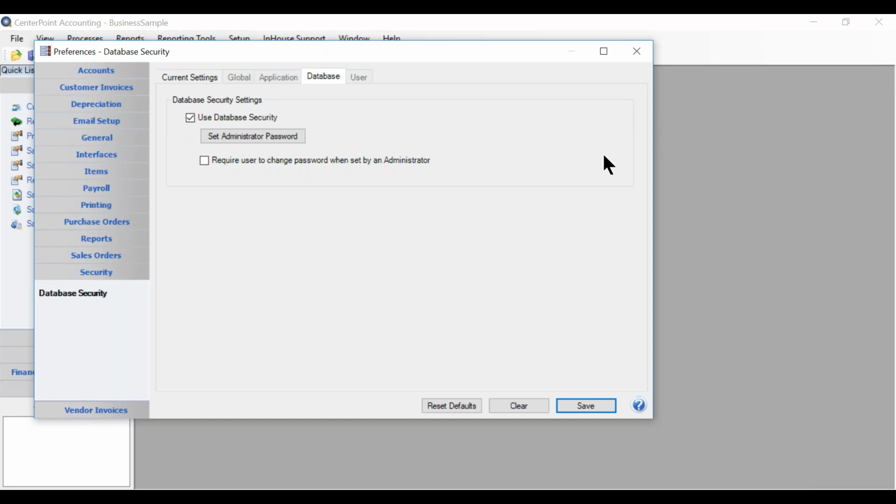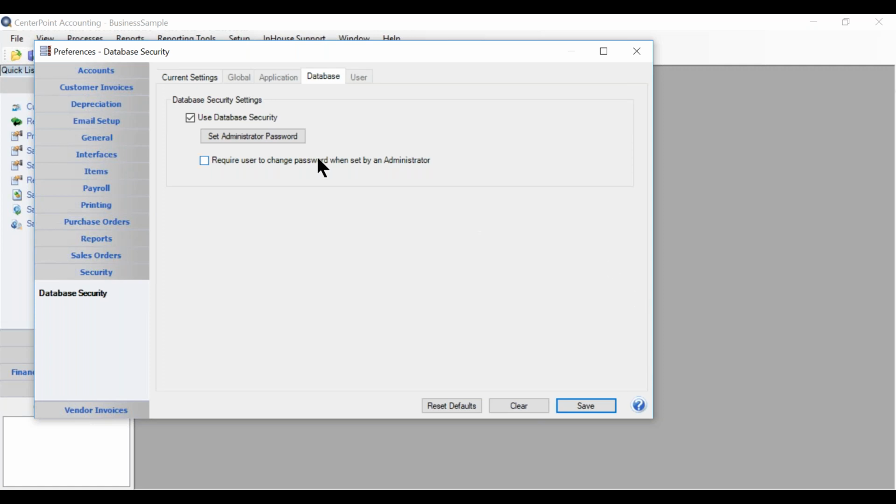What that does is it activates the administrator user for this database. So now when you go ahead and you open up that database, it's going to ask you for a username. And at this point, the only username that we have is administrator. That's defaulted into the system. It's part of the database as it's installed. However, that administrator user doesn't have a password on it yet.